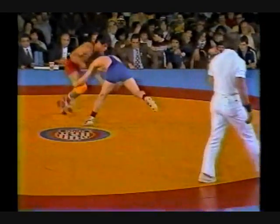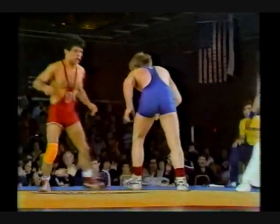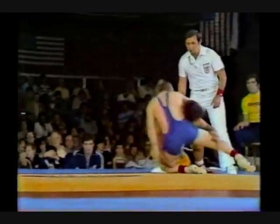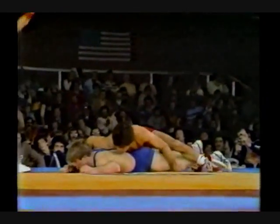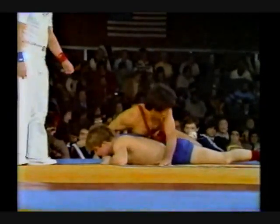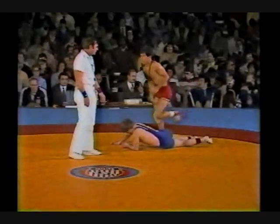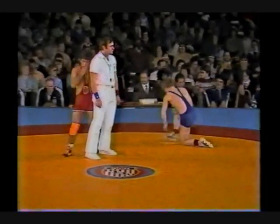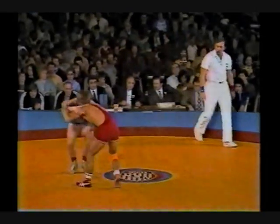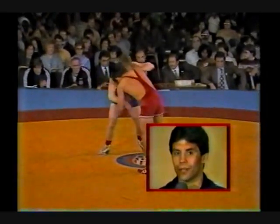We can hear the American corner calling in instructions. Notice the great lateral mobility that Gonzalez has — then he takes his shots. A nice double leg with his head right in the middle, perfect position. Another takedown at 6-1. That was a two-point exposure because Mitev was taken down to his back — 7-1. Most of these wrestlers come in about three or four pounds overweight and have to work it off by weigh-in time. Joe Gonzalez came in eight pounds over last night and had to lose all of that before the bout. He said: 'I do feel weak because I'm mostly dehydrated. I'm not really hungry, I'm just dehydrated.'